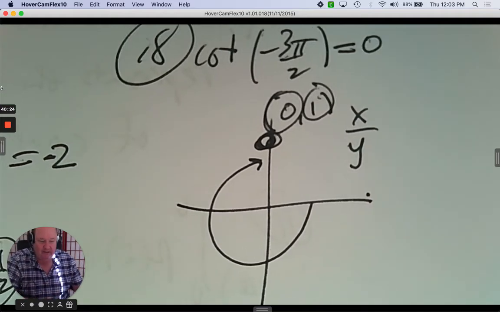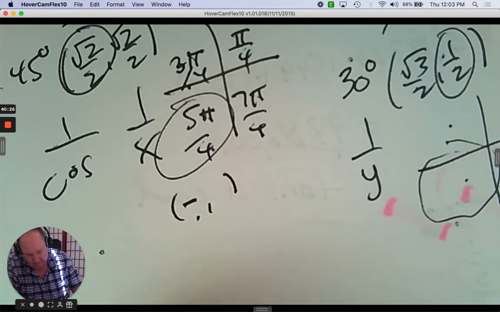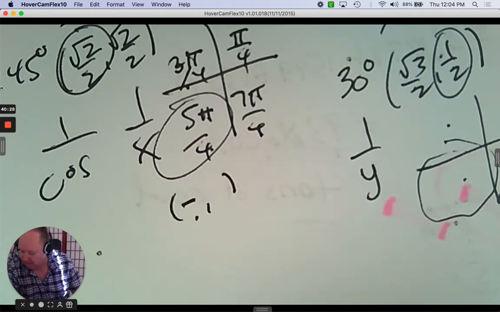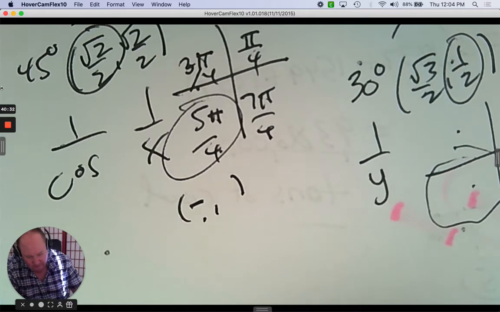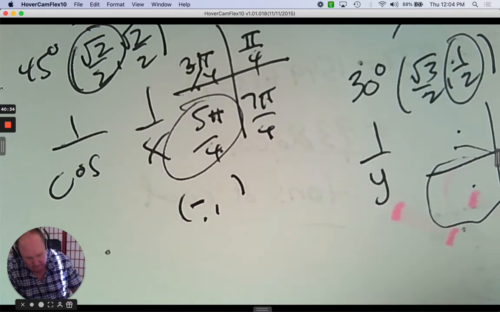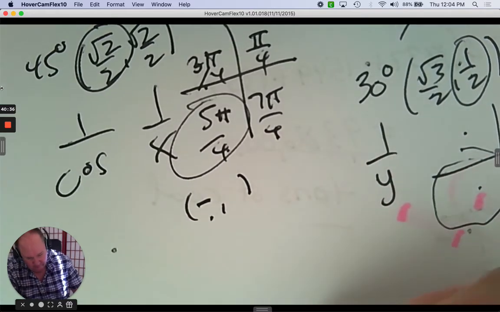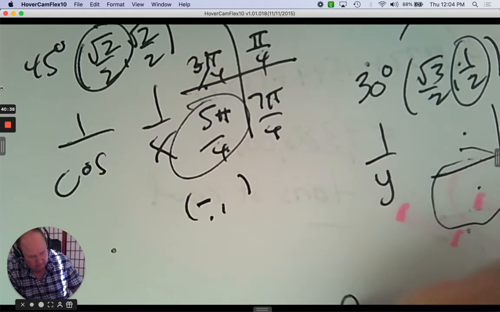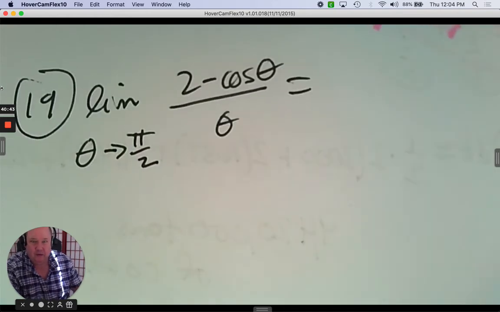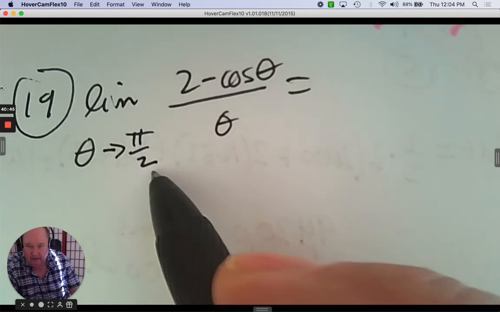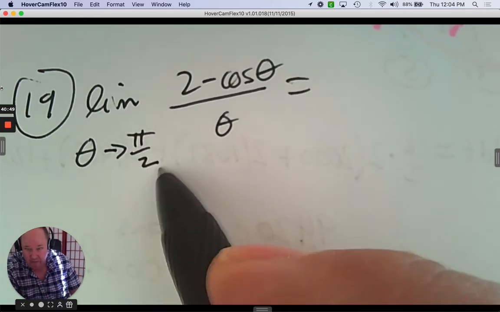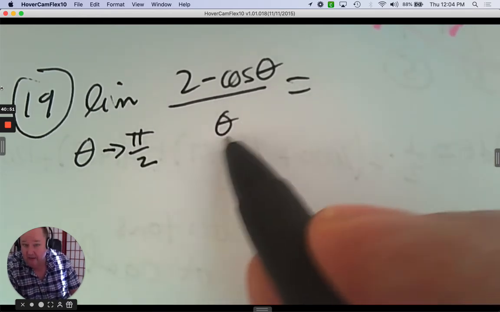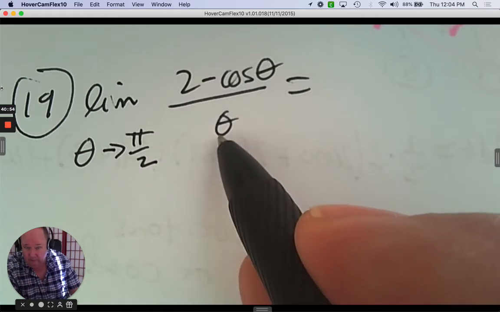All right, number 19. We also had a lesson on L'Hopital's rule, which had to do with limits. So let's do some of those L'Hopital rule questions here. So L'Hopital's rule is when something is indeterminate. So step 1 is to plug in pi over 2 and determine, is it indeterminate? So when I plug pi over 2 in for theta, it is not indeterminate. We have a pi over 2 in the denominator.